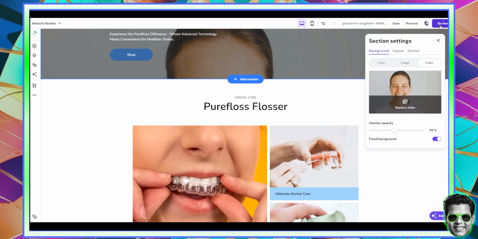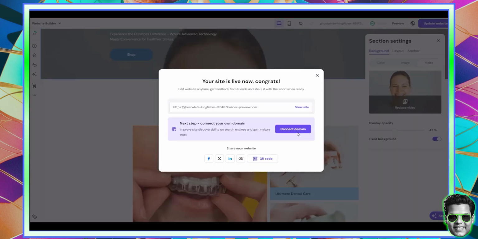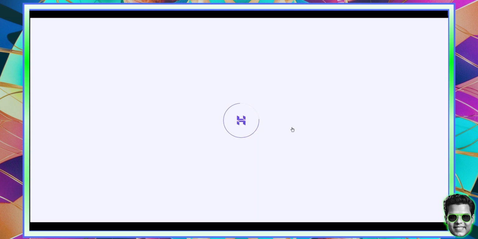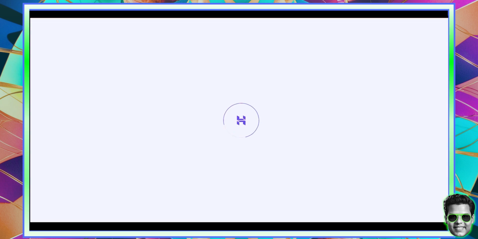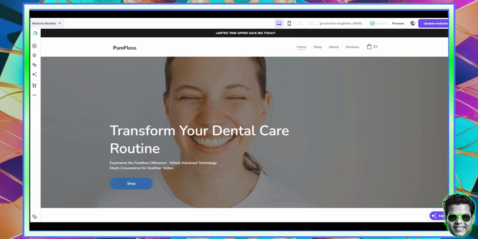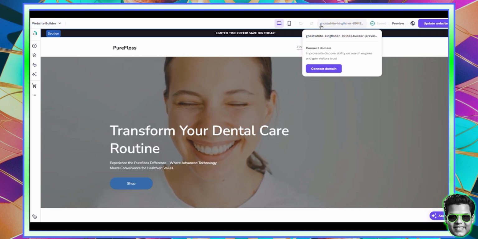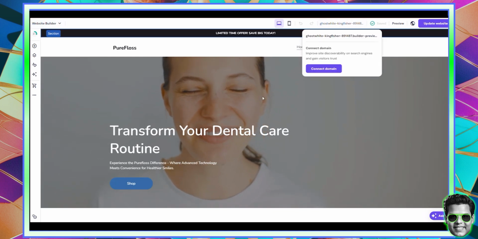And if you want to go live, just click go live. And they're going to ask you to connect your domain, which is very simple on here. You just have to go ahead and click connect domain, just like this. And you should be able to connect your domain to this website by, of course, choosing a domain from here. You search for it, click next, pay for the domain, and that's it. It takes a couple of minutes to connect a domain, but you will do it. And then after 24 hours, it will be connected 100%. And you'll see a green element here, a green circle saying that your domain is connected.